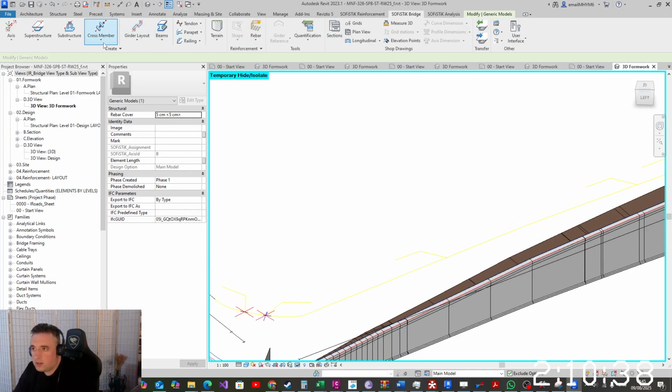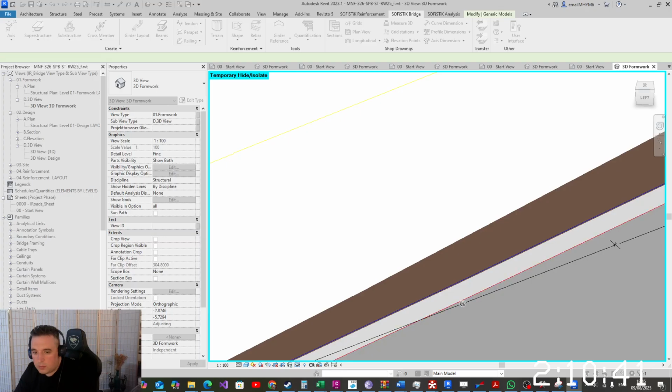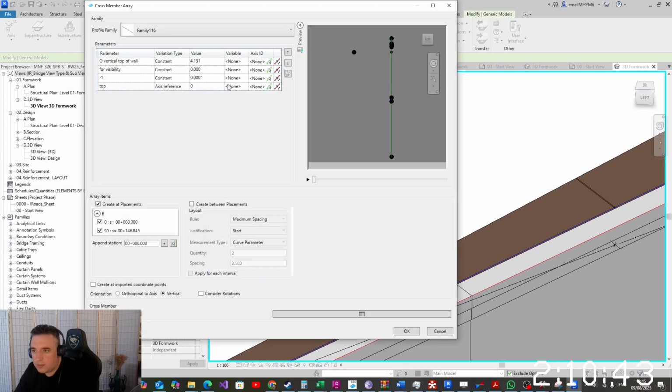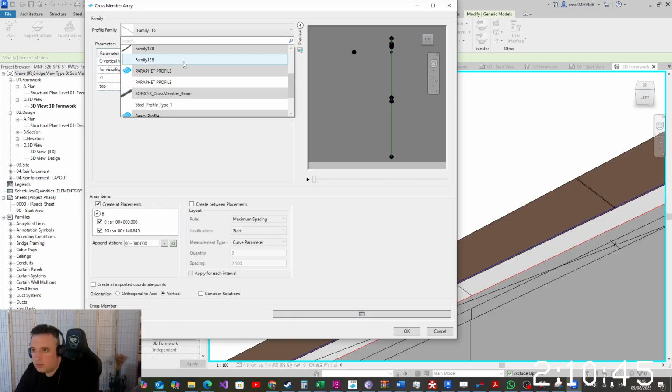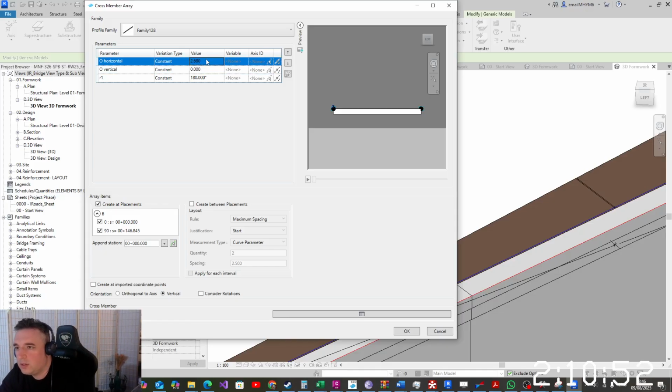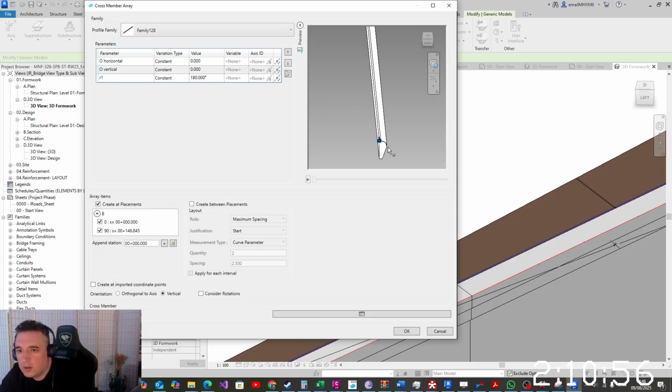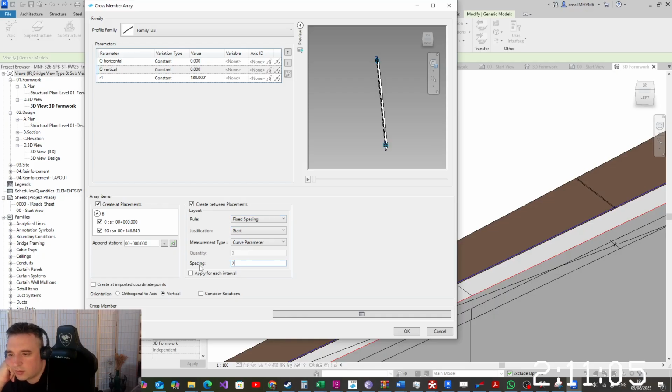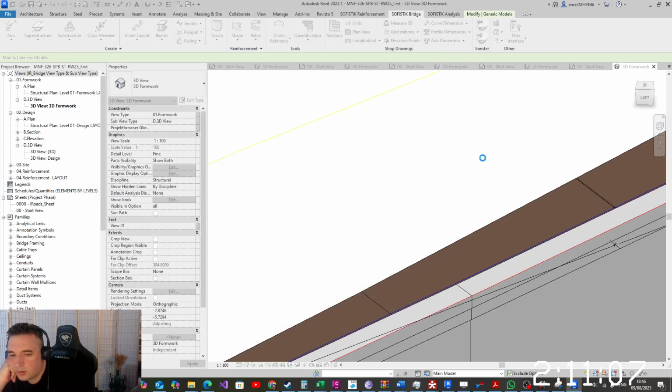Now let's try the same thing with this axis. Now we need 0 vertical, 0 horizontal. 180. Let's see if it works. It should give a better result.